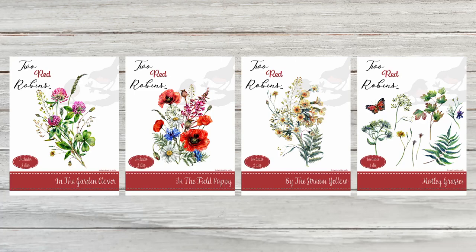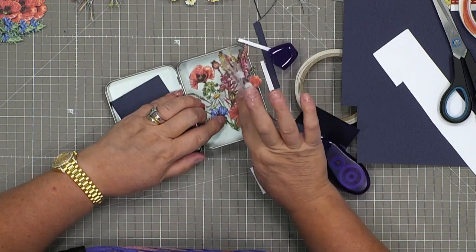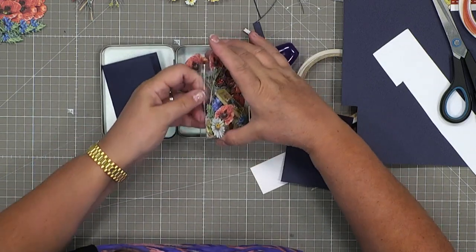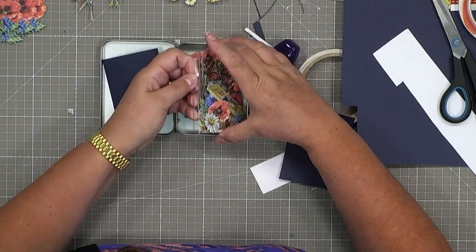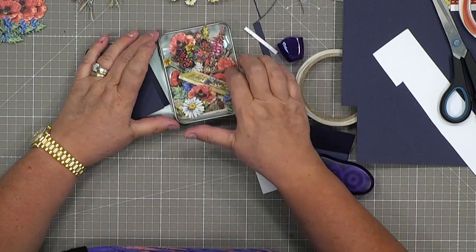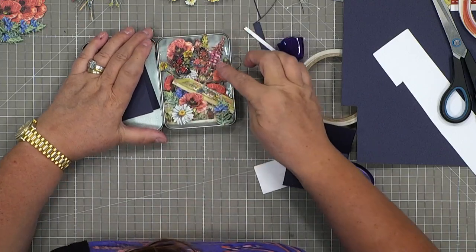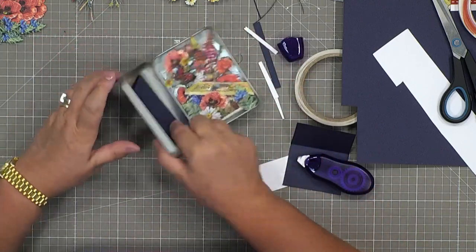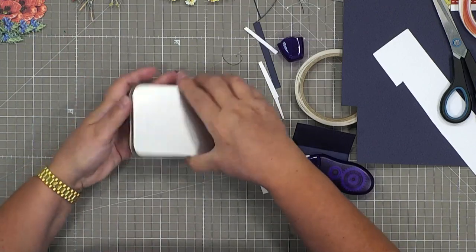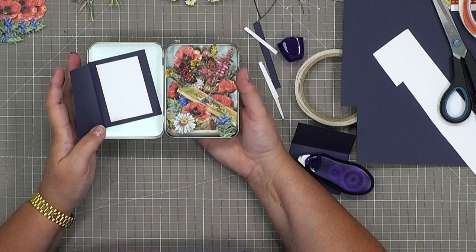So this one, first of all, I put in the back of the tin, which you can see there. Then I've got a piece of construction acetate, but it's got sides on it. So I've folded down the sides. So I've created like a platform. So this is raised off the back, then done all of my assembly on the top so that I have got a little mini bouquet of flowers when you open up the tin and there's a little message in there.